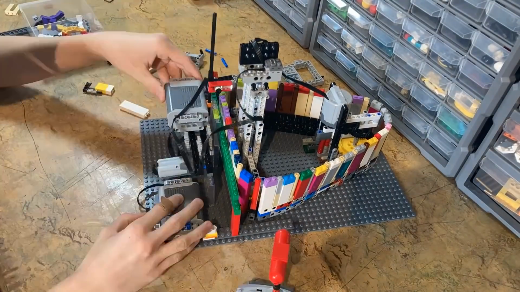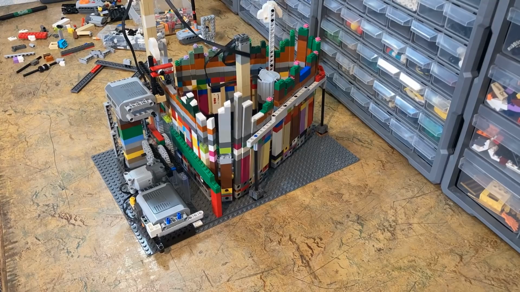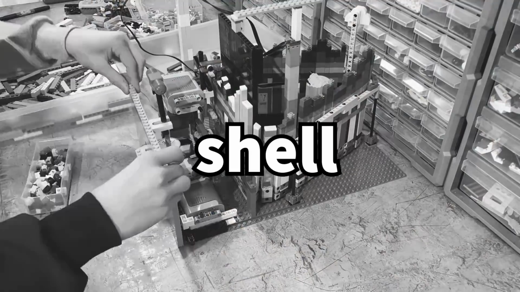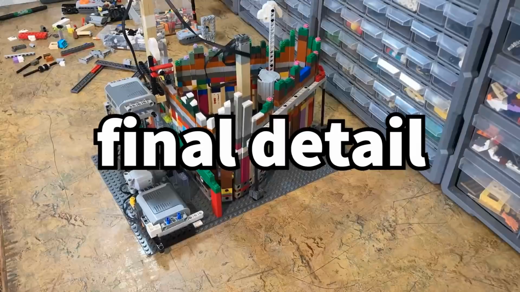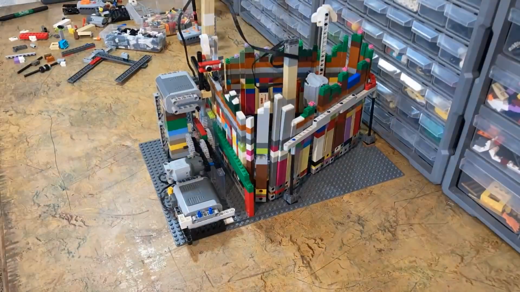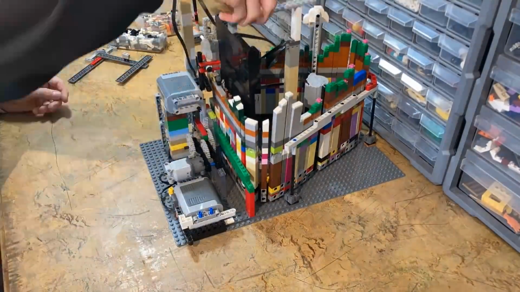But because all of this took so long, I took the popular phrase quality over quantity to heart and gave myself an extra week to work on this build because there was no way I was finishing this on time. And before I started building the outer shell to make everything look good, there was one final detail I needed to add to make this game a little bit harder. I'm gonna add a couple clouds along the path at the lower points so that you have to actually go up and down to avoid obstacles.